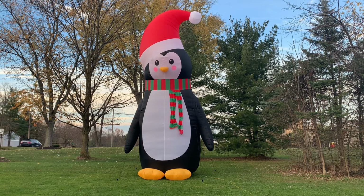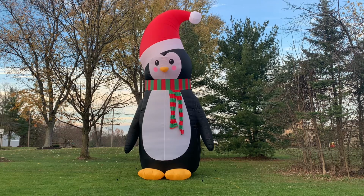Then we got quality. The one thing about the quality aspect that I actually don't like is obviously it has the 80 instead of a 125. It still inflates pretty great. It just takes a long time to inflate, and I know that everyone else would have preferred it to have a 125. Unfortunately, with a lot of these designs, you can't really put a 125 in it because there are no air pockets, so you'd have to do extra customizing to add your own air pockets onto it to let some air out.